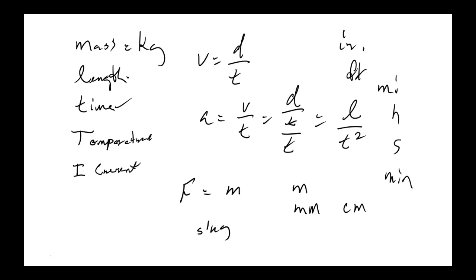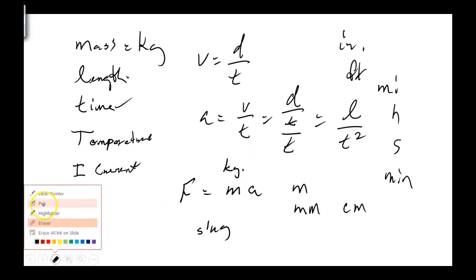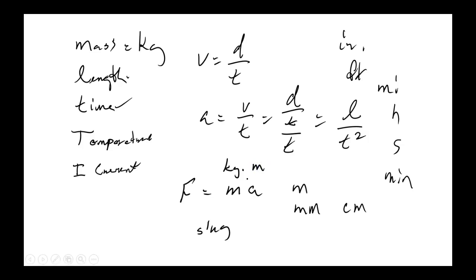So mass is kilogram. And what do we say? It's mass times acceleration. So this is a kilogram times acceleration, which we said was a length divided by time divided again by time, so time squared. Well, let's put the actual units there. I've been putting parameters. The basic unit of length in the SI system is a meter. So kilogram meter, and time is seconds, per second squared. That's what a force is: a kilogram meter per second squared. Mass times acceleration.